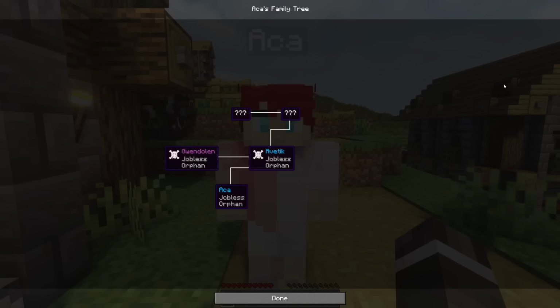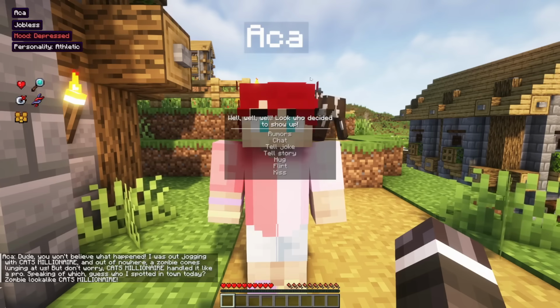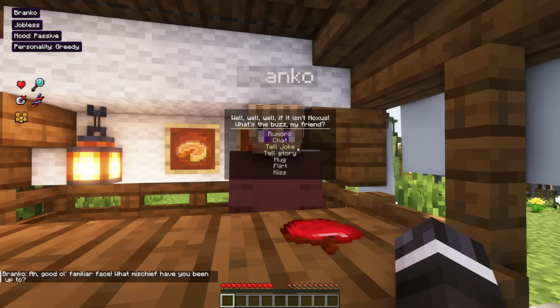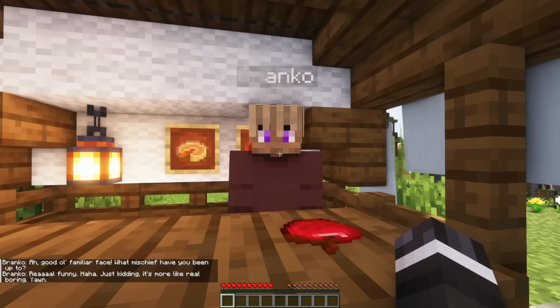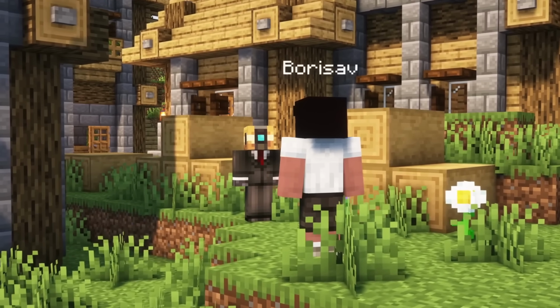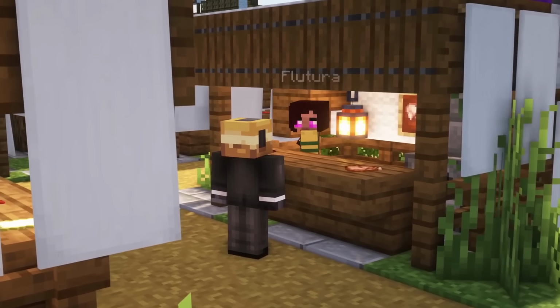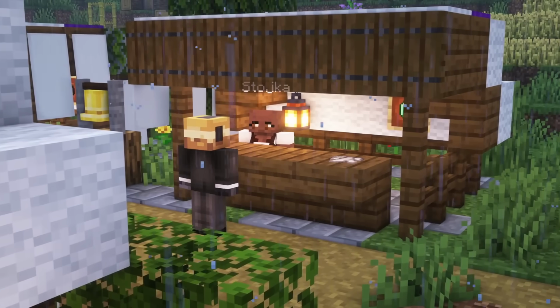On the upper right corner, you can take a look at the family tree, choose to talk to them or interact with them. When choosing the talk option, you can greet them, chat with them, tell jokes or stories, and even choose to flirt or kiss. However, the villagers might not always be open to some of these options. Their reactions to your actions depend on their mood, personality, and your relationship to them, so they might respond negatively or positively to certain interactions. You can hover over the personality display to get some hints on how to act.